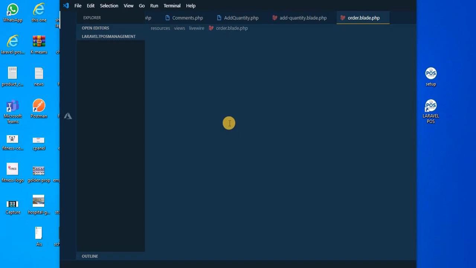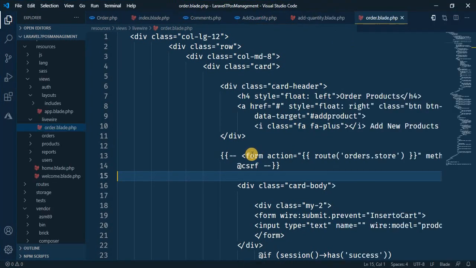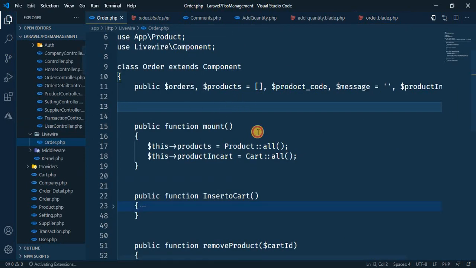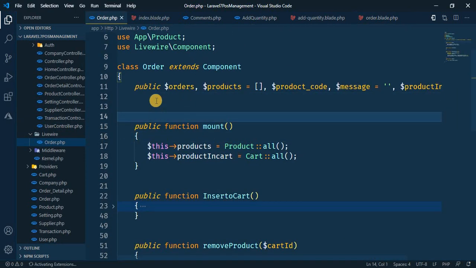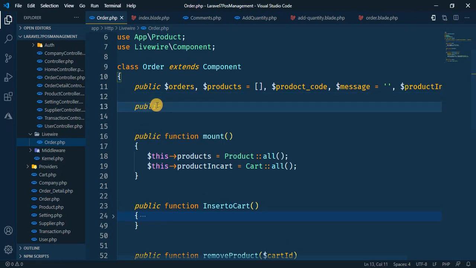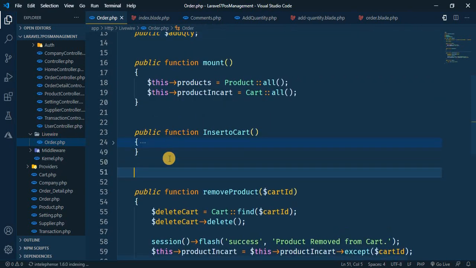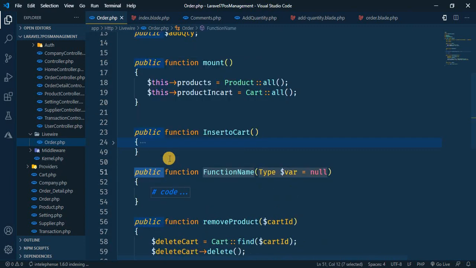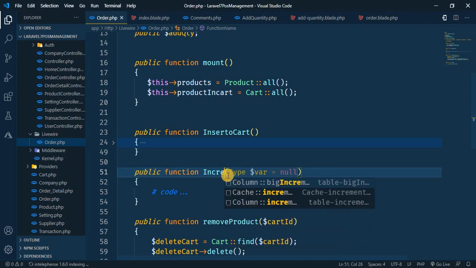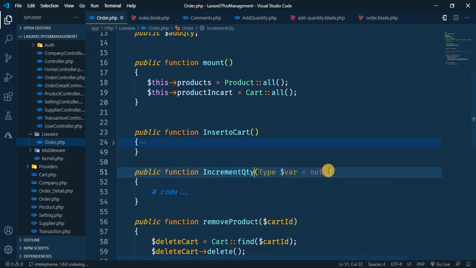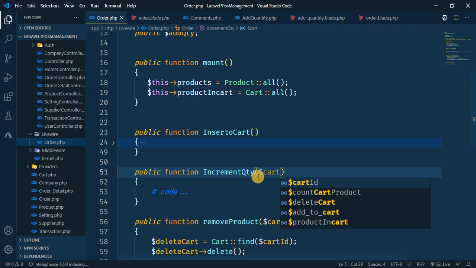Then after opening my code here, you see we have our LIVEWIRE controller here. So inside our LIVEWIRE controller, I will make another variable. We can call the variable add quantity, QTY. Okay, like this. And underneath this, I can add another function called increment quantity with a parameter of the product ID. Okay, so here we can say that ID.